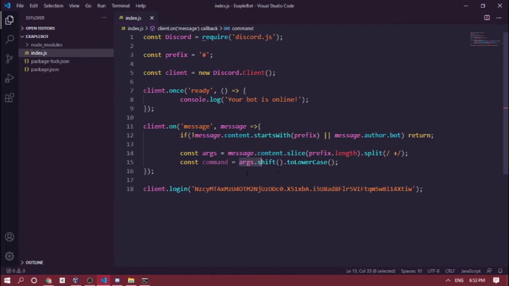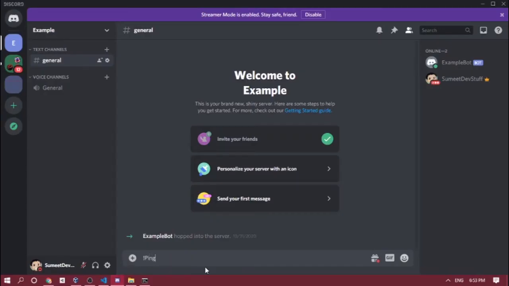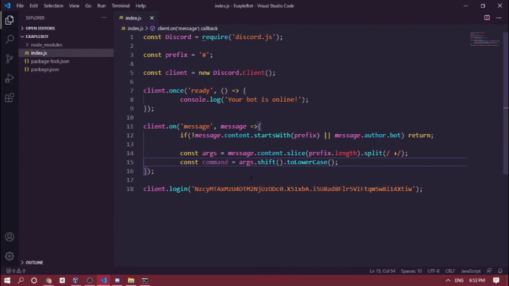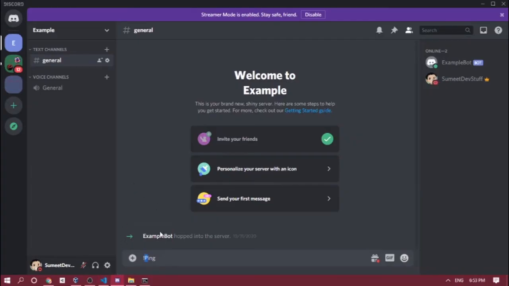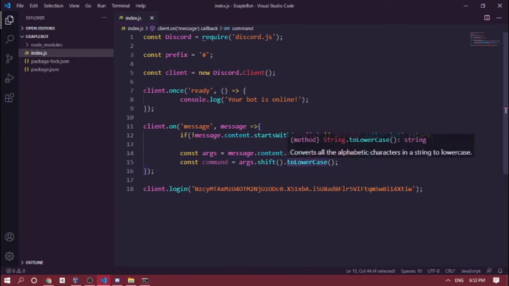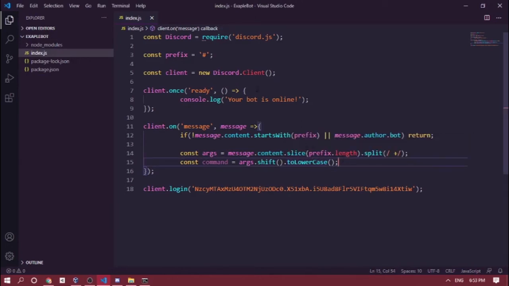It converts all the words, all the letters to lowercase. So if we type something like ping, if the P is also capital, even though we will define here the small p, we should be able to get a message from the bot known as Pong. So it converts any message to lowercase until the message is not started with hash.